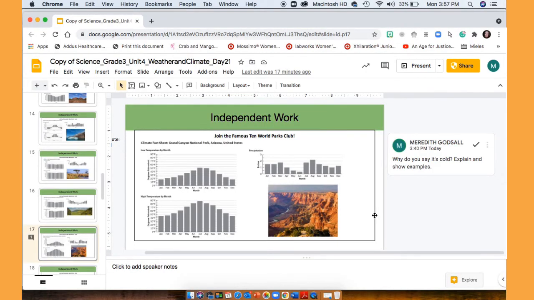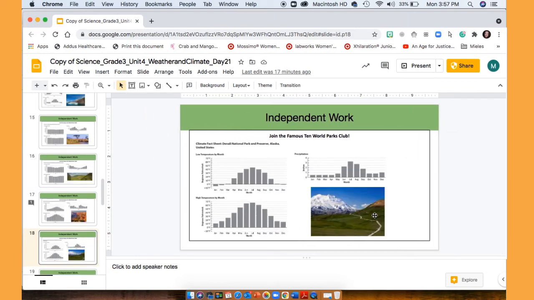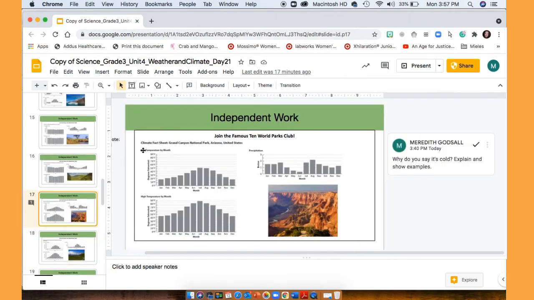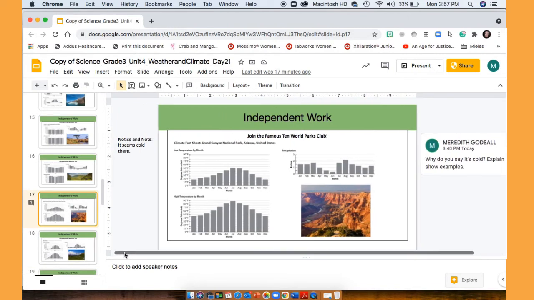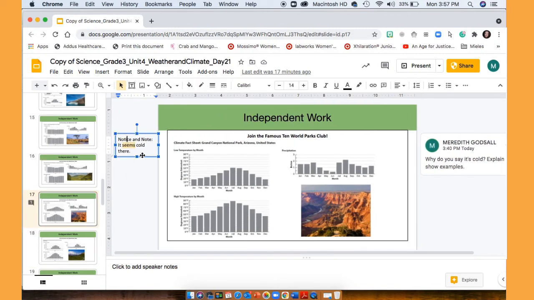In order to leave comments within a Google slide, you are going to go through and first open up your student's Google slide presentation. Now, on the Google slide, you will notice that I have a student who's left a comment in a text box.